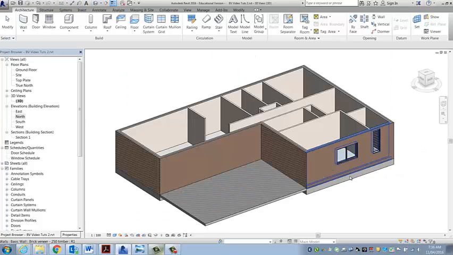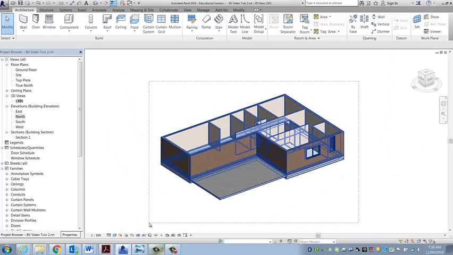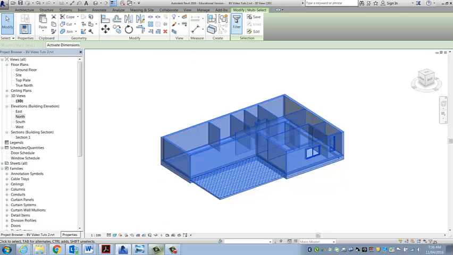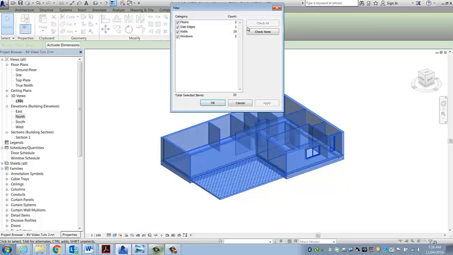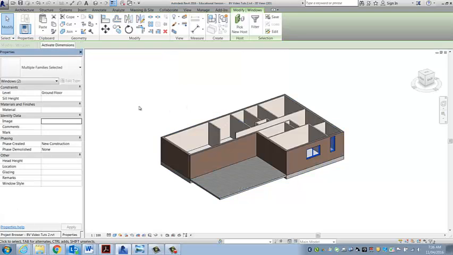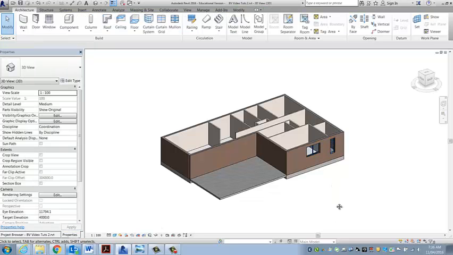However, a much easier way is to highlight the entire house and use your filter command up here in the contextual tab. I'm just going to check windows. Now it doesn't matter that they're all different sorts of windows, all that matters is that they are windows. So whenever we use that filter, the things that you can change in the properties are the things that are consistent across all of the family types. So head height 2400, and they should all adjust.